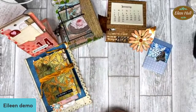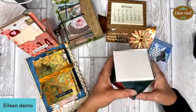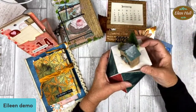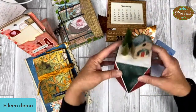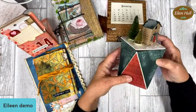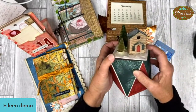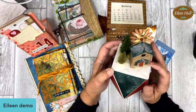Okay, what else? These are really fun too. These are kind of seasonal, but I thought this was just smart how she packed it. All right, look at this. This is the geometric box in beautiful embossed papers that she glued onto the box. And look at this little stand. A little house, little vignette.